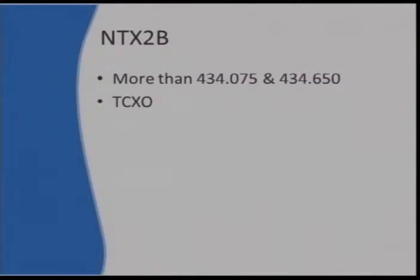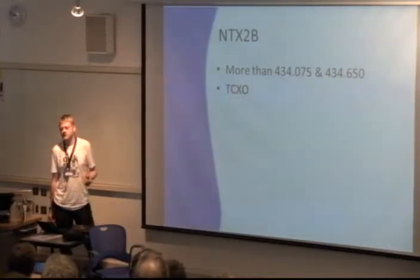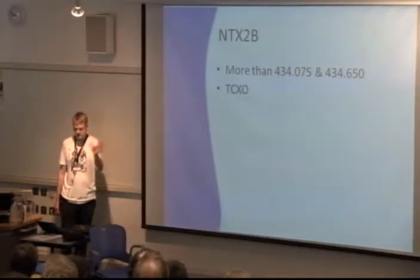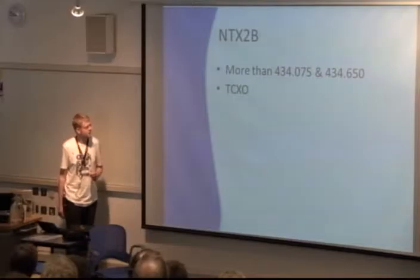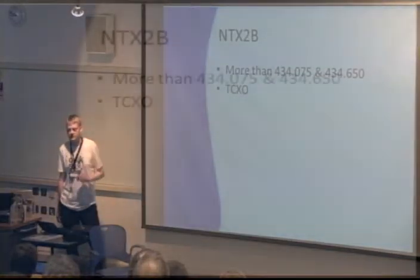That's the biggie. One of the small problems with the original NTX2s, which meant you couldn't really use it for anything other than RTTY, was it drifted under temperature. It didn't drift massively, it was something that could be compensated in the software we use, but now they've fitted it with a TCXO, which means it's rock solid.